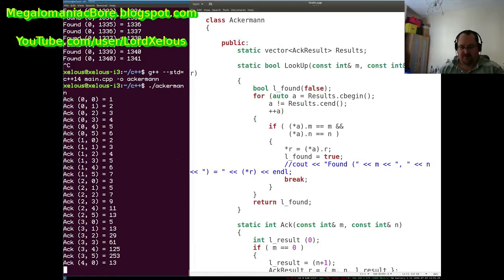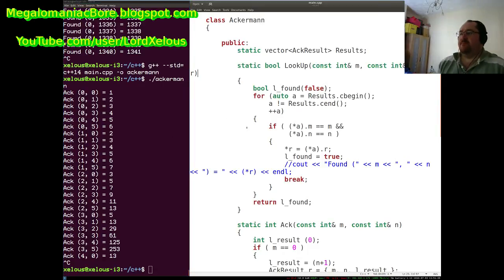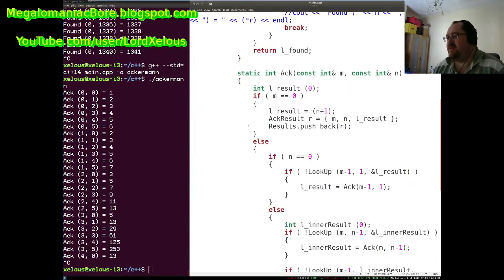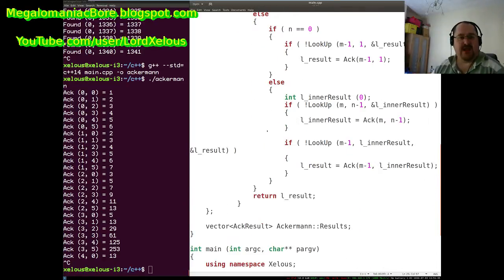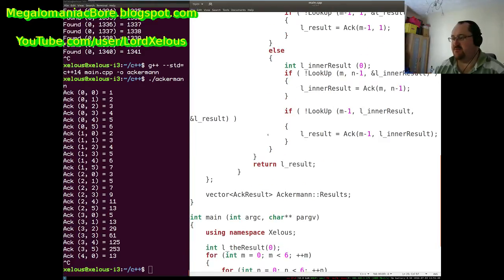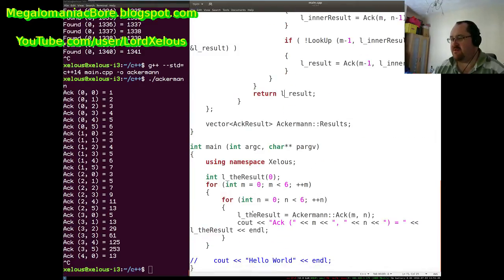Right, I'm bored of that. So, that's the appalling properties of Ackermann, pretty well pointed out. As I say, Computerphile with Professor Brailsford do a much better job of this than I do. But I'm just interested in improving this speed now.